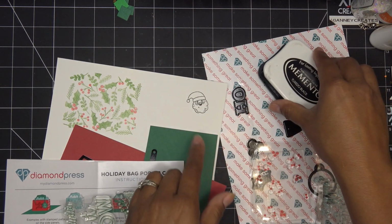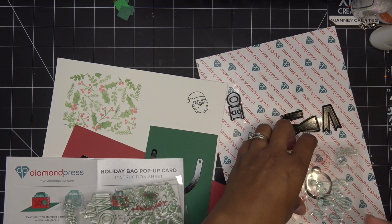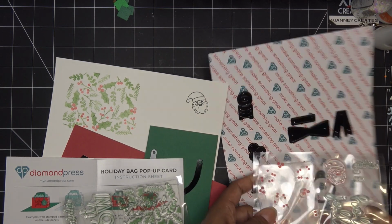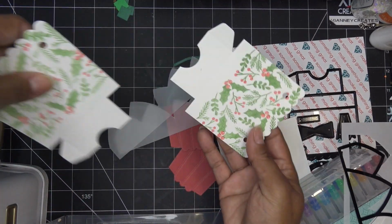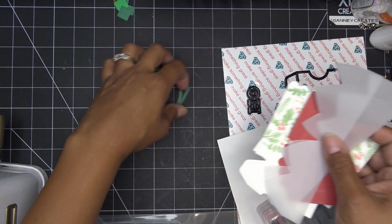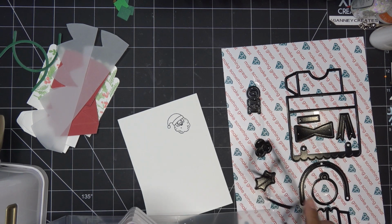Looking good. And we'll color him in with a little bit of the gel pens, why not? Smaller area. I do like that for the gel pens because you can just get right in there. I'll be right back. Okay guys, so I have my base pieces here: the 2 bag pieces, front and back, side pieces, the little tissue cut out of vellum, and then 2 handles. And for this guy, I'm just going to color it in really loose and fun with some gel pens.